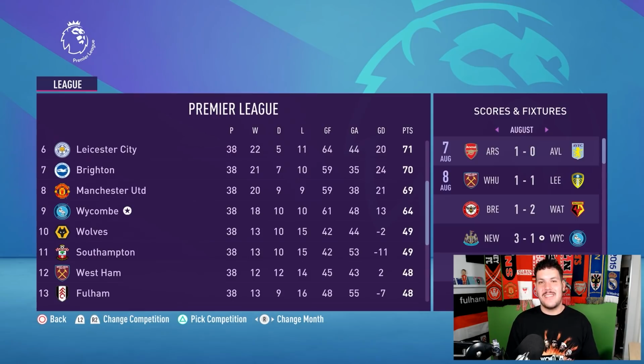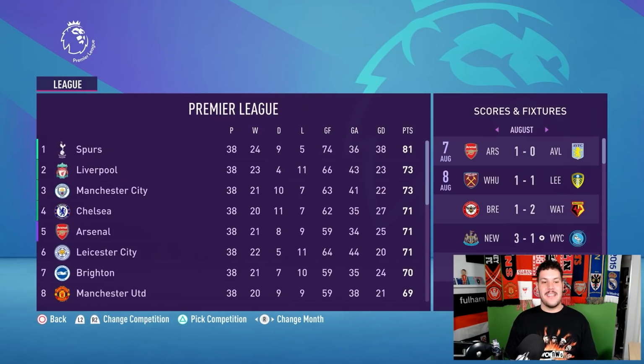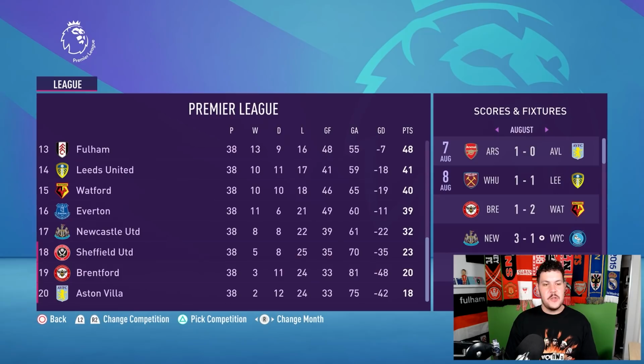The second half of the season slump has happened again, lads, as we've dropped down slightly and have finished 9th in the Premier League this season. Better than last year, which is improvement, but I would have loved to be on the cusp of those European spots. 9th in the Prem, not to be. It is going to be Spurs getting their hands on the Premier League title, however. And Sheffield United, Brentford and Villa all relegated.